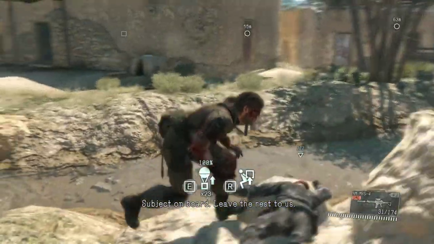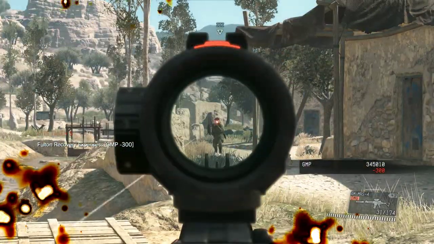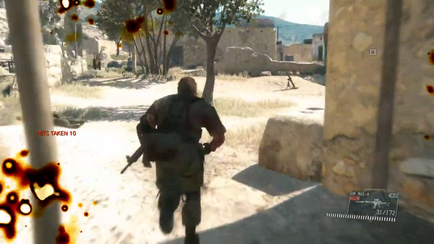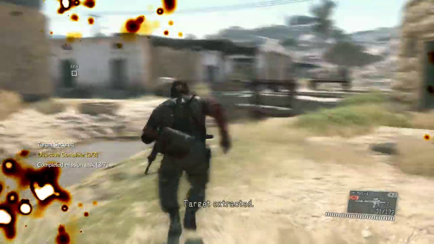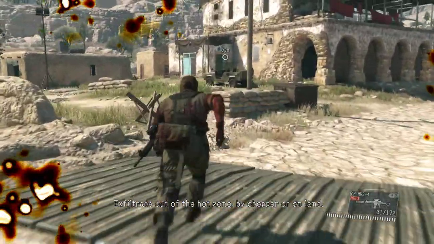Subject on board. Leave the rest to us. Hey, that was... Post capture. Target neutralized. One remaining. Impressive work, boss. Target extracted. We'll let the client know he's been dealt with. Exfiltrate out of the hot zone by chopper or on land.